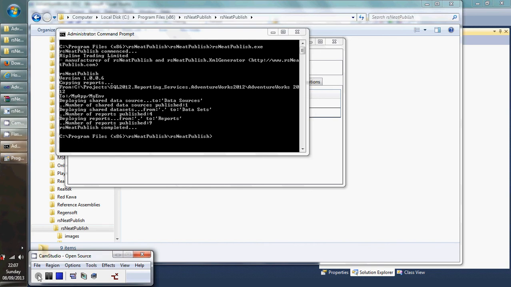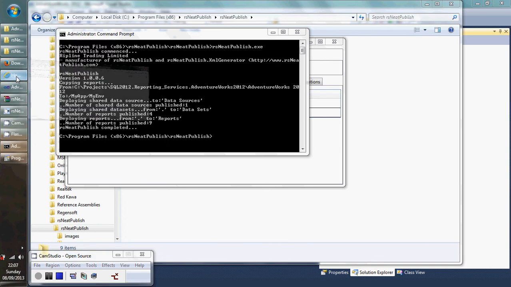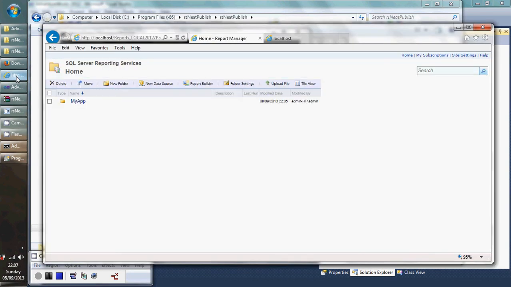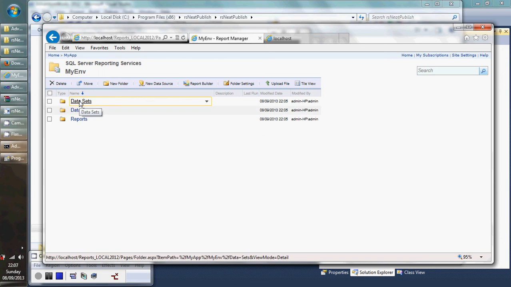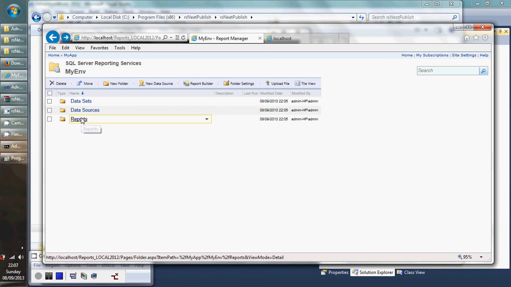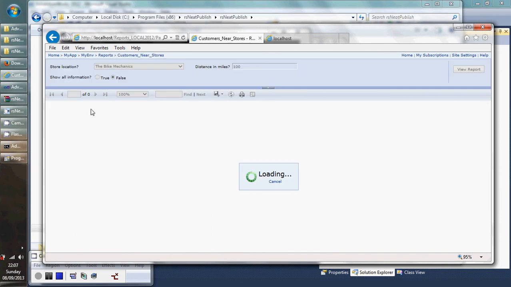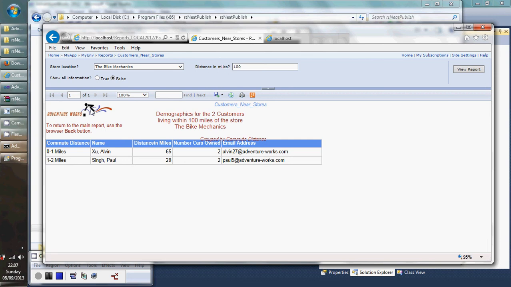So now if we browse to the target SSRS Report Manager, click refresh, all objects have been uploaded. And the reports link to datasets, link to data sources, etc.